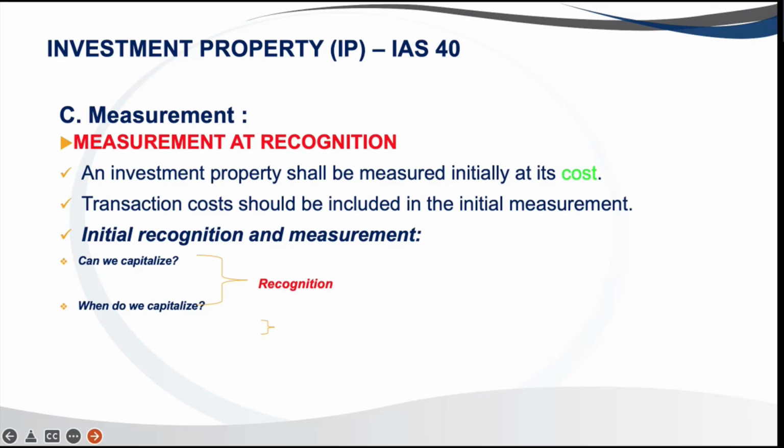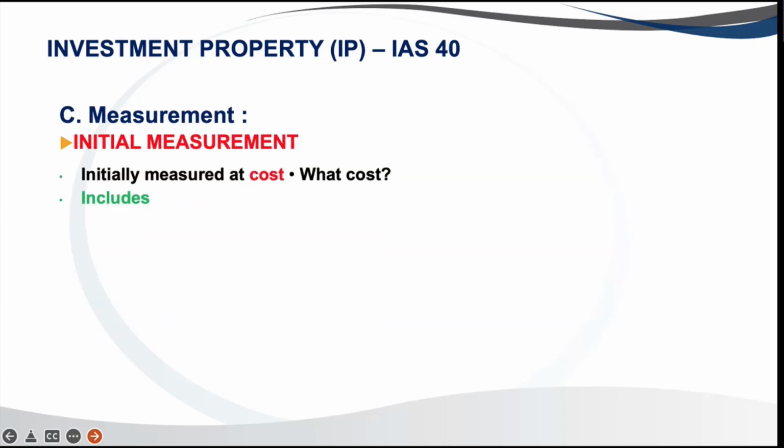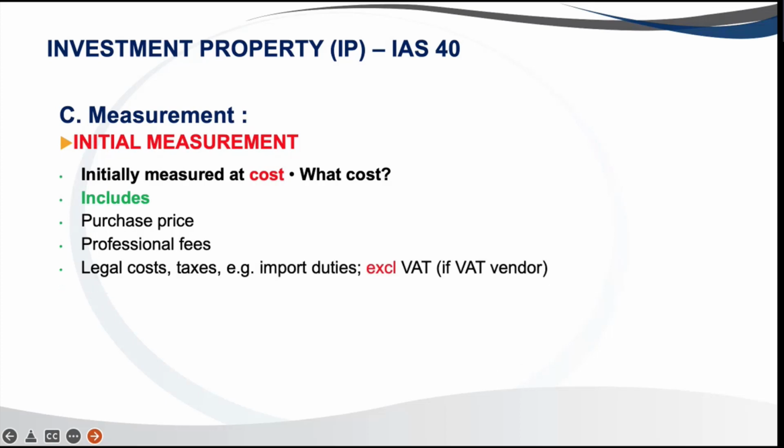When exactly? Exactly on the date it was acquired, you just check where you are with your financials. At what amount? The one that you initially bought it for could have been your opening balance, or alternatively, you'll say, hang on, I'm buying it maybe in the middle of the year. You bring it in at that cost. So that initial measurement and recognition, basically, you just look at that. Can I bring it in? At what cost? We covered this: what could be included, what could be excluded. So once you've covered IAS 16, you don't have to repeat yourself in determining all these elements. They look more or less the same.